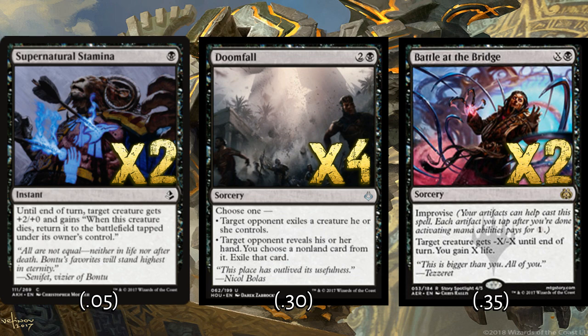Getting the same little Death Touch guy twice is actually a huge headache for a lot of aggro and mid-range decks. As far as the Battle at the Bridge goes, this is sort of a budget alternative to Vraska's Contempt. I'd probably play Contempt if we had the budget for it, but Battle at the Bridge is actually a pretty decent version of it.